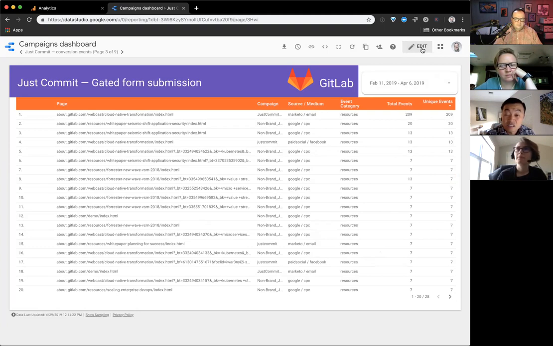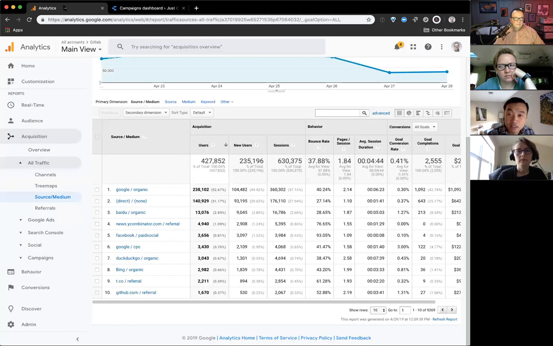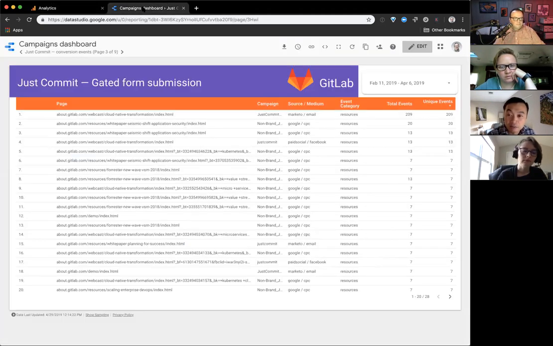I'd have to look into that. Okay. So then even Data Studio is not going to be able to pull the exact numbers that I need because of sampling. Yeah, let me look into that before we say for sure that it's not going to do that without sampling.